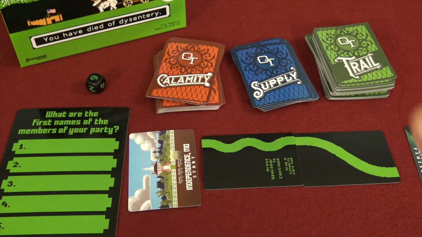Basically, the game's going to go on until you play every single trail card in the game. If you have 2 players, that's going to be a long time. And if you have 6 players, you have more people contributing, so it goes by a little bit faster.